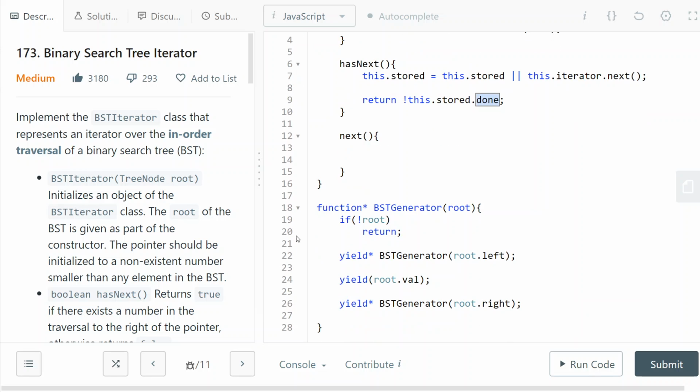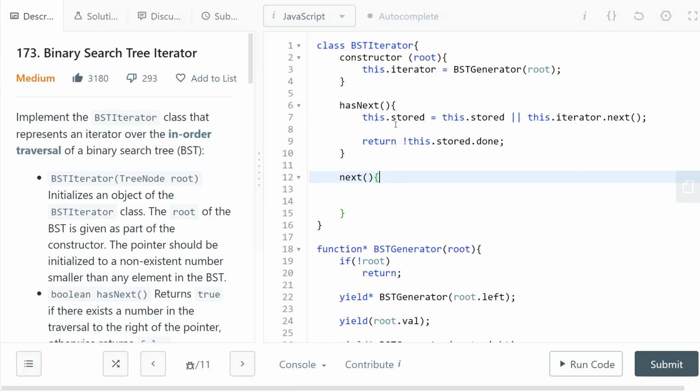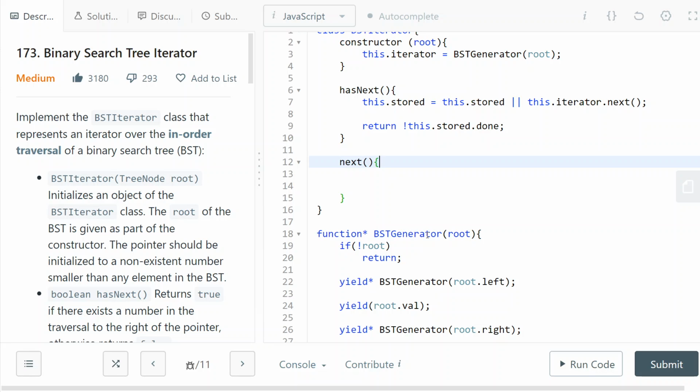So the basic idea is here: instead of having a method like bstGenerator.hasNext, you need to store the result of the next call. If that has a done value of true, it means you do not have a next. So we return the negation of the done property of the iteration result.